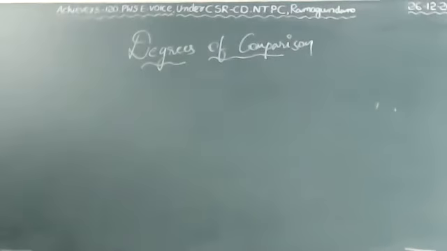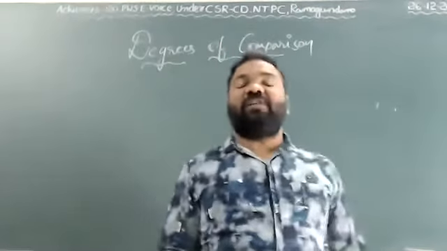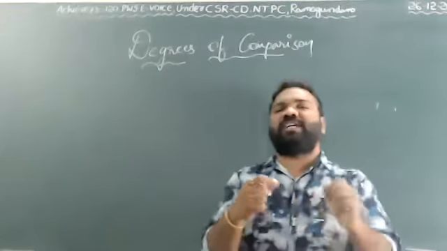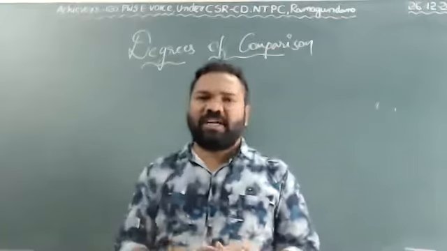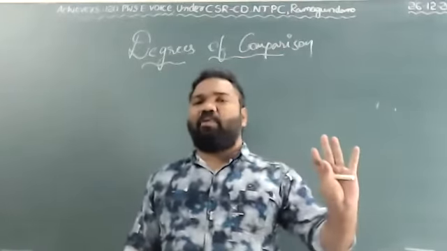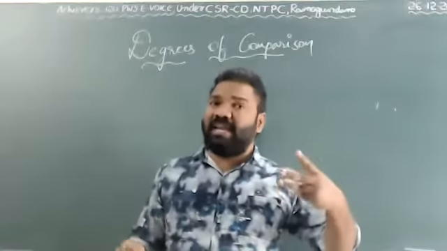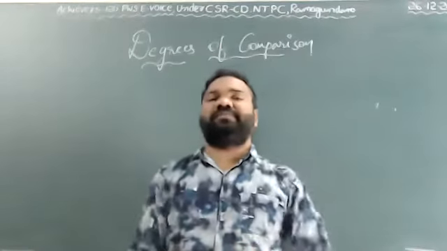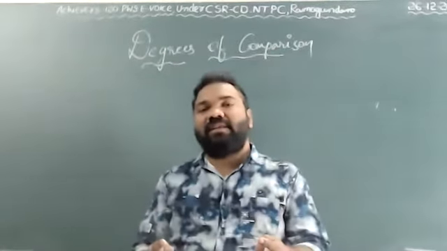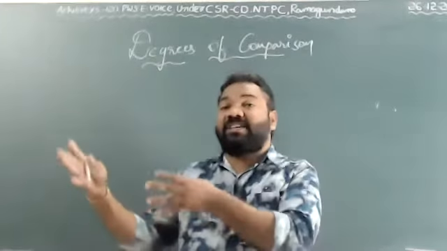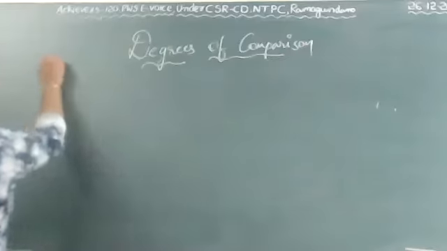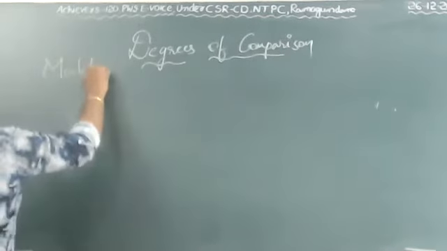So let's say, students, as actual functioning of degrees of comparison we are going to learn. Before that, I would like to suggest something in relation to this. There are definitely models in which, sometimes, not all three degrees of comparison are effective. So let's see in what model and how these degrees of comparison work. First of all, we shall see Model number 1, students.